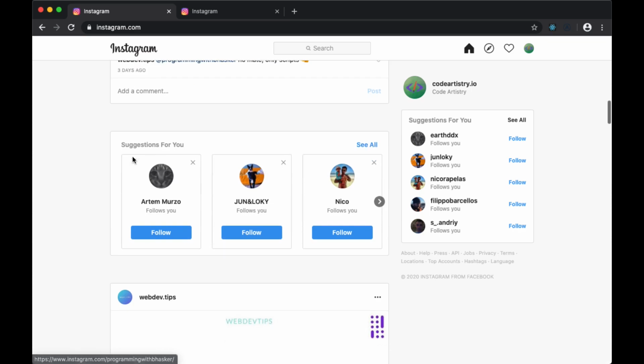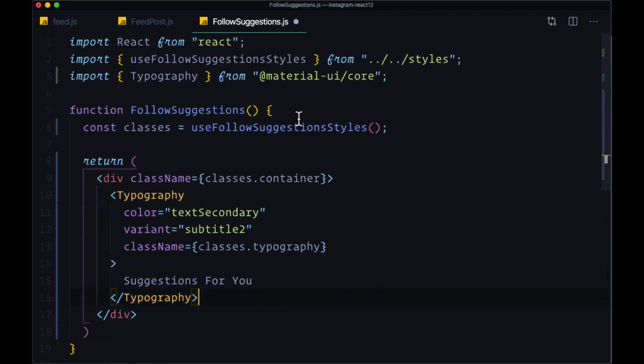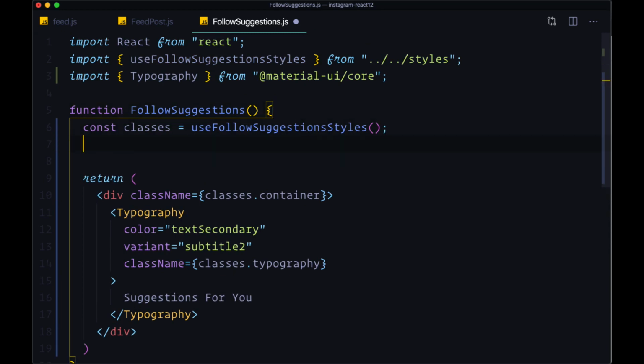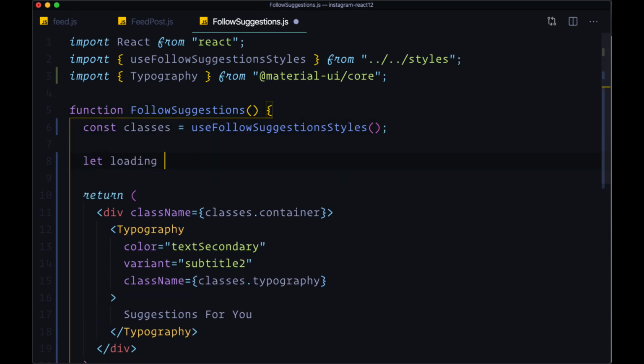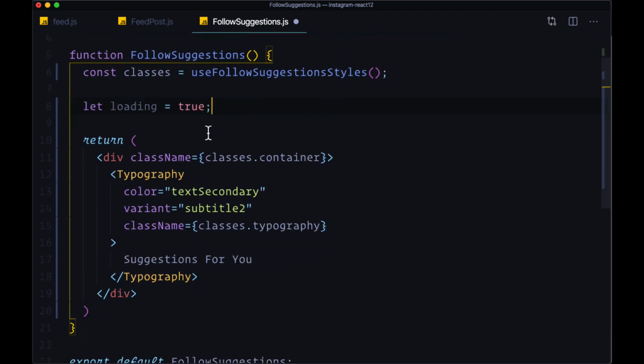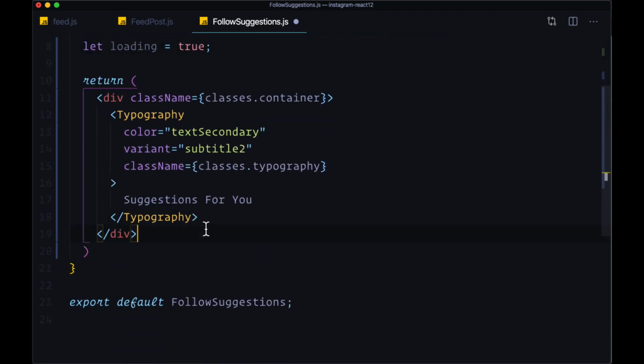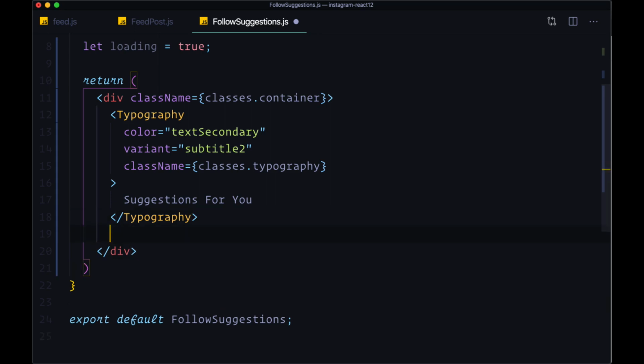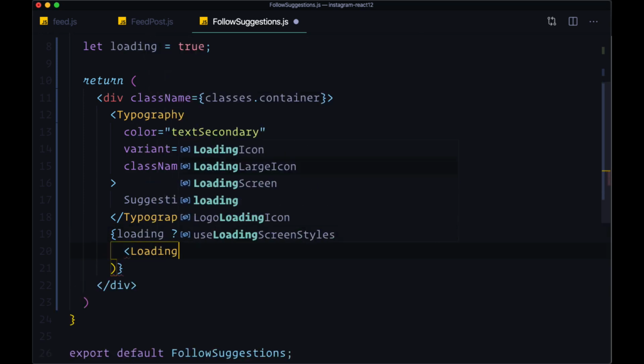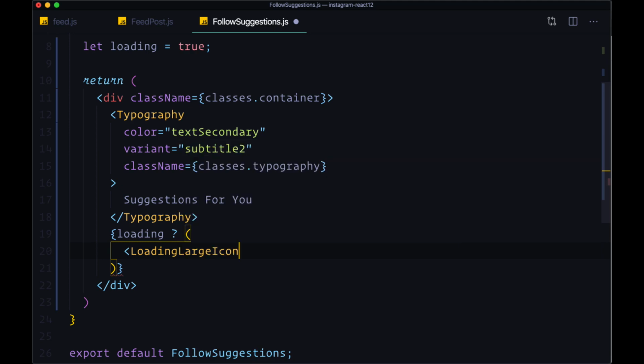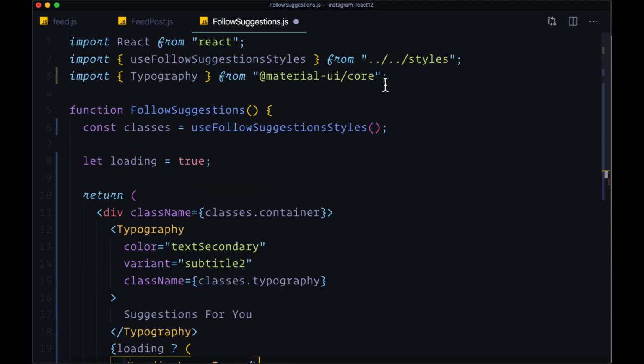Now we're also going to have to fetch this set of data, so we're going to need to represent that loading state when we're in the process of fetching the users. So I'm going to create another loading variable, and then within this div I'm going to add an inline ternary: if we're loading, we're going to display a loading large icon, which we'll make sure to import.